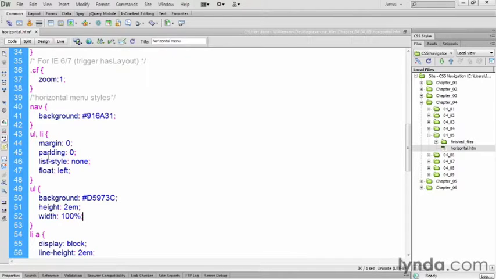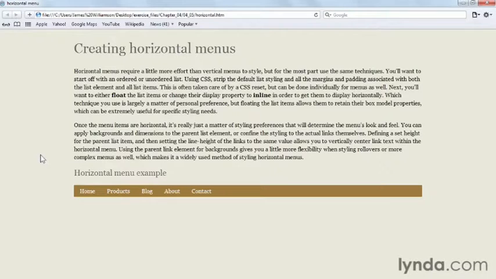Now, why am I doing that? Remember when I told you earlier that floated elements tend to sort of shrink wrap to their content. A normal block level element would expand to fit its parent container, but for floated elements, unless you define a width for that element, it tends to vary based on where it's found. So I'm going to define a width of 100% on that. I'm going to save that back into my browser, refresh the page. The bar there changes color from that sort of darker brown orange to brighter orange.